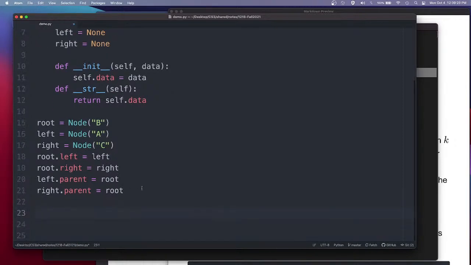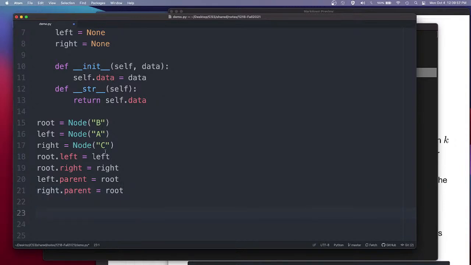All right, I could set parent to hello, right? That's not going to make any sense, and you're eventually going to have some sort of a runtime error when you try to treat this string as a node, right? But that's on you. That's the nature of a dynamic programming language. There are no compiler errors because there's no compiler. Everything is a runtime error, right?